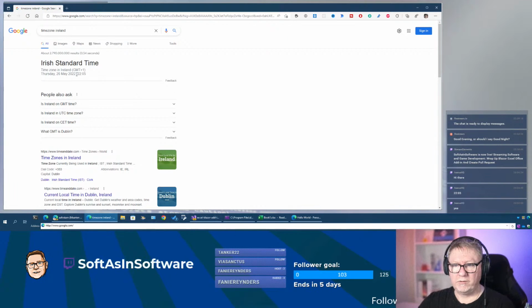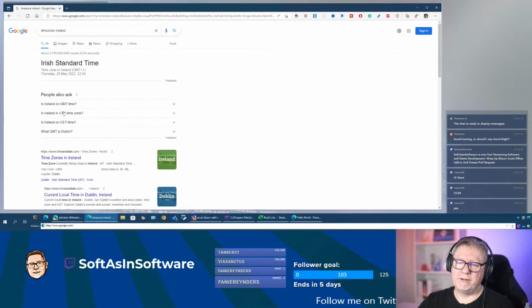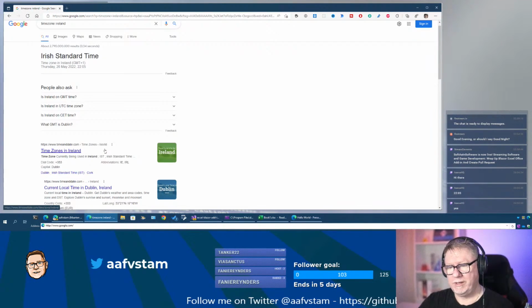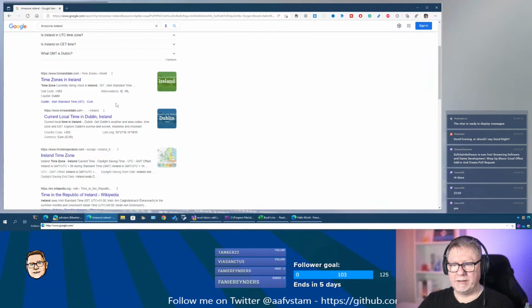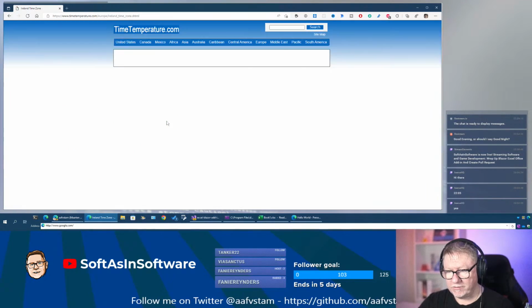Oh, it's also 22:05. That's interesting. I was kind of expecting, because Ireland is, well, it's always a difficult thing. Is it European or is it British? And you have only the part on the top right as British, and the rest of it should be European. But at least now they are the time zones.